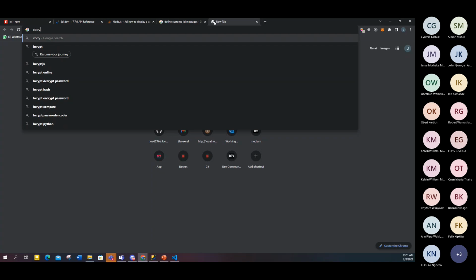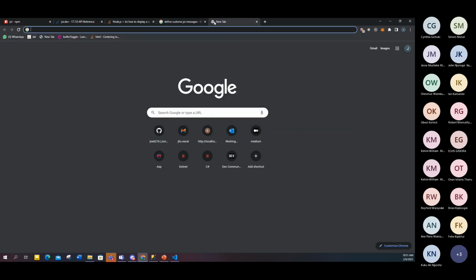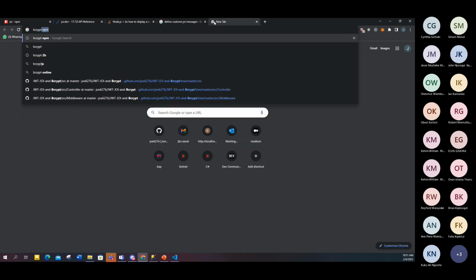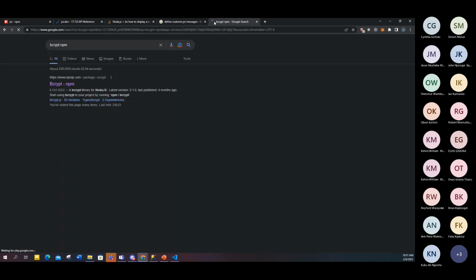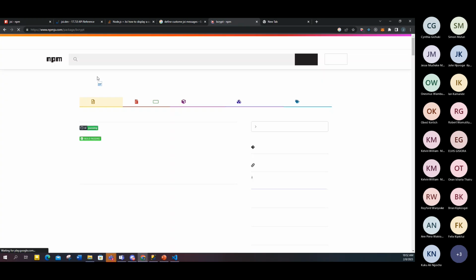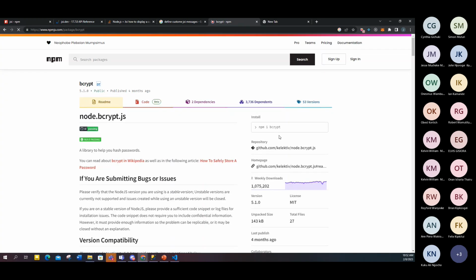There are two: we have bcrypt and we have bcrypt.js. I'll be using bcrypt because it's better than bcrypt.js. You can check the difference between the two, but they still achieve the same thing anyway. But bcrypt is better, more secure than bcrypt.js. We'll check on the reasons why.